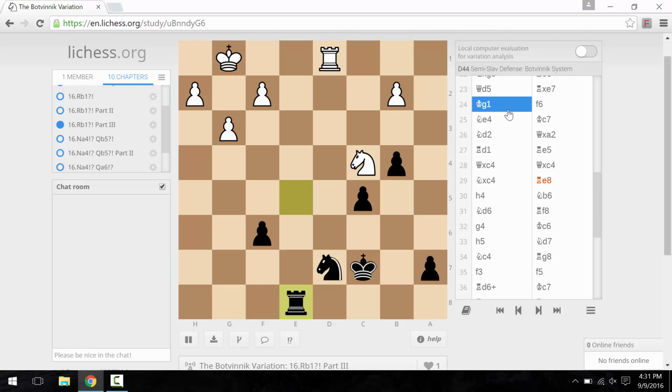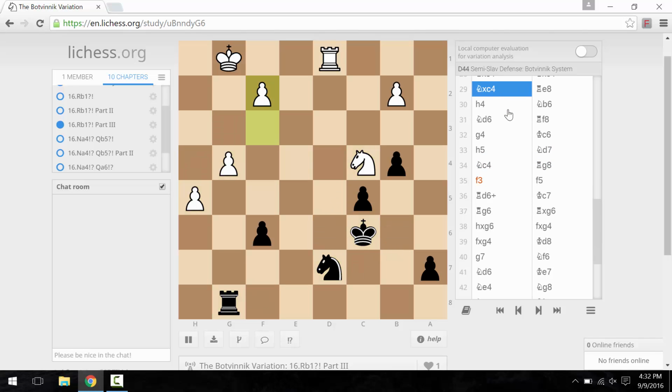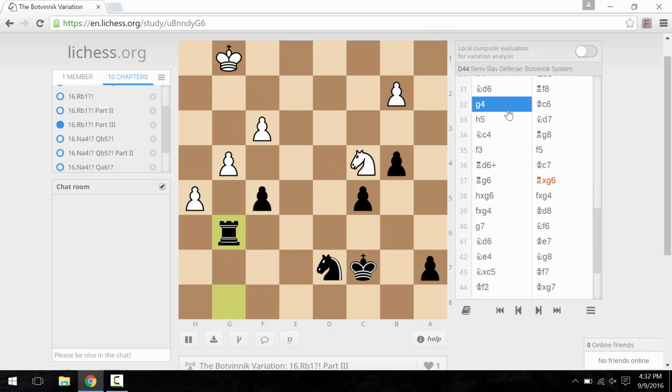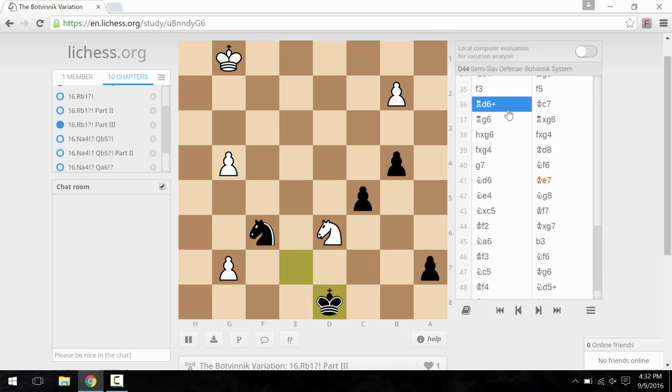And we end up in this kind of interesting endgame. So black has his queenside majority versus white's kingside majority. Now I think both sides really could play for a win, but as a weaker player, I think it's pretty equal. And it does get kind of messy, but it never really veers from equality here.